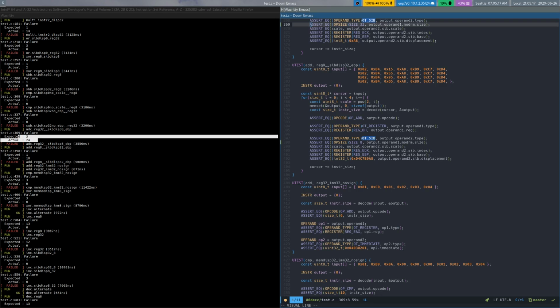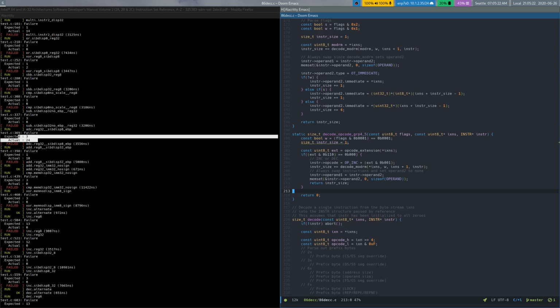That is a size one, but it got 24 for the size. Like something is being copied incorrectly or not zeroed out when it should be. And that's kind of frustrating.